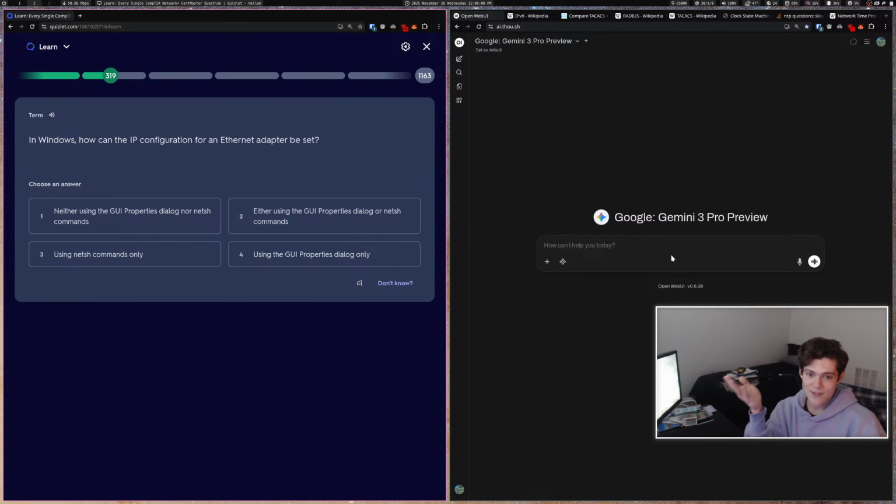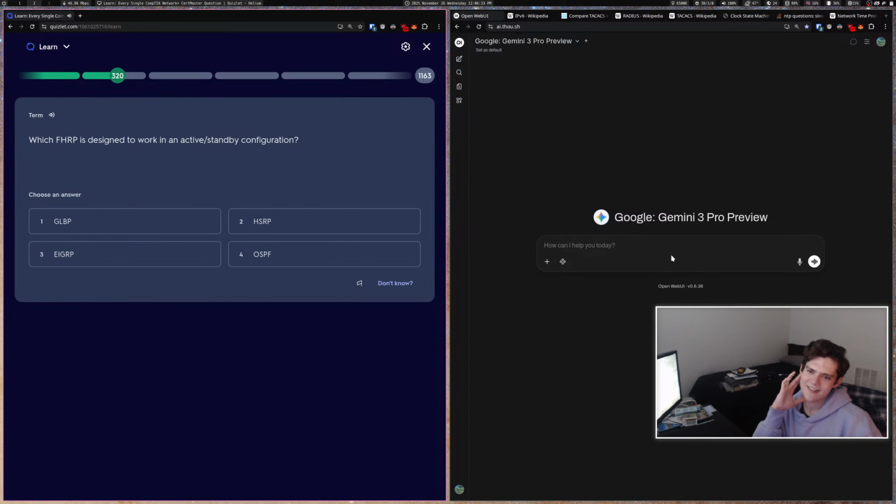So I know you could definitely do it via the GUI. And the only thing that says you could do it via the GUI, NetSH. I don't remember exactly how to use NetSH. So it's either 4 or 2, because I know you can do it by the GUI. I'm inclined to do 2 because 2 is a longer answer. But it's entirely possible it's 4, though that would be very weird. It would be very weird if you could only do 4, because you couldn't script it or anything. I'm gonna go for 2. Okay, yeah.